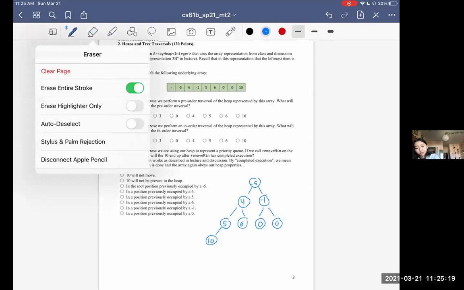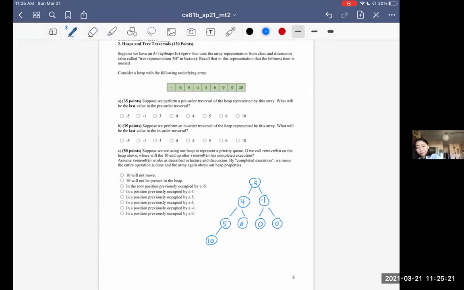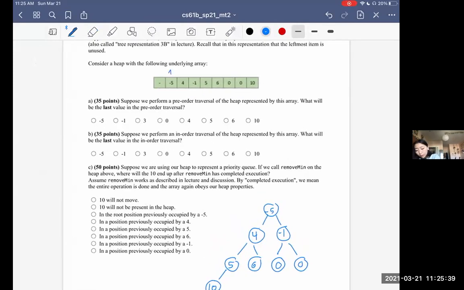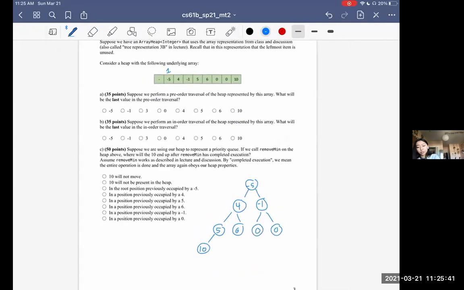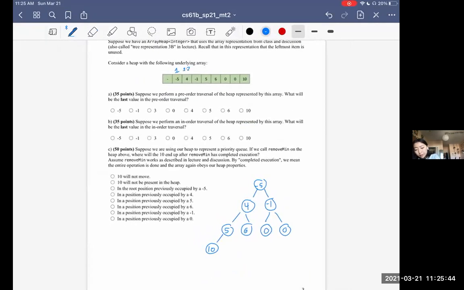And so we can go across and construct this tree by looking across in order and filling in the spots as they should be in the tree. The other way we could visualize or construct this would be to do the proper indexing thing, where you'd say, okay, 5 is at index 1, so its left child will be at index 1 times 2, and its right child will be at index 1 times 2 plus 1, which would be index 3. And so we'd put the left child here and the right child there.